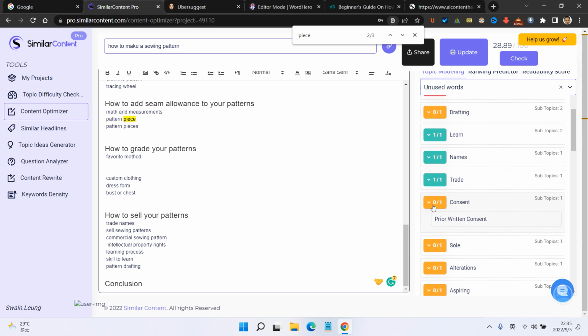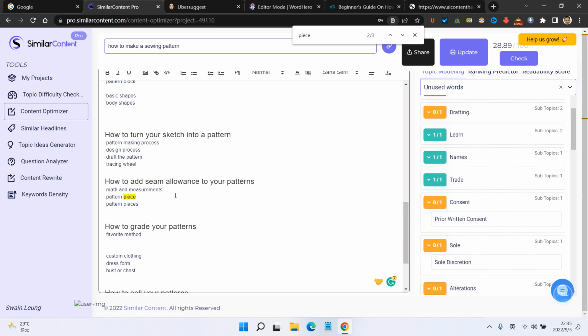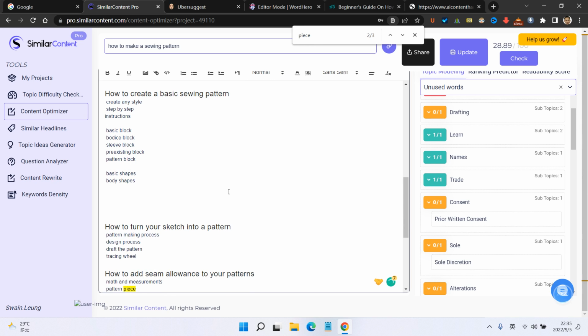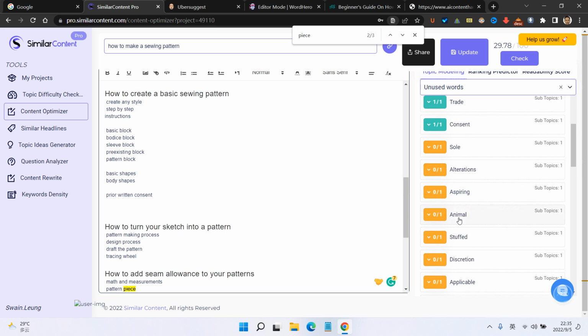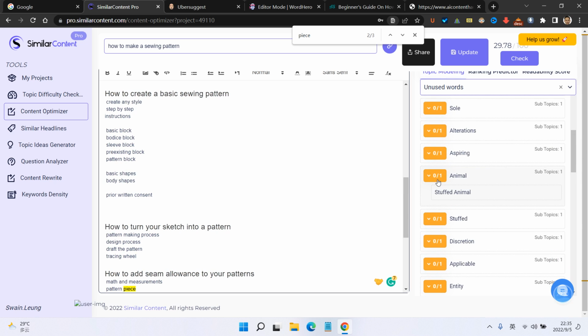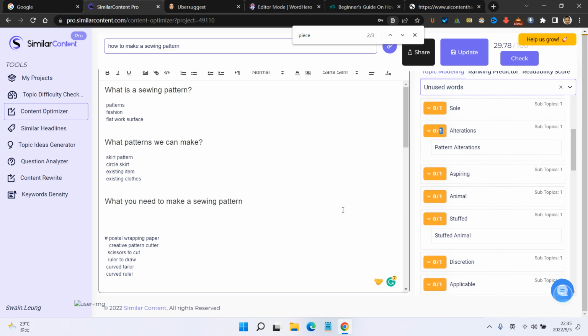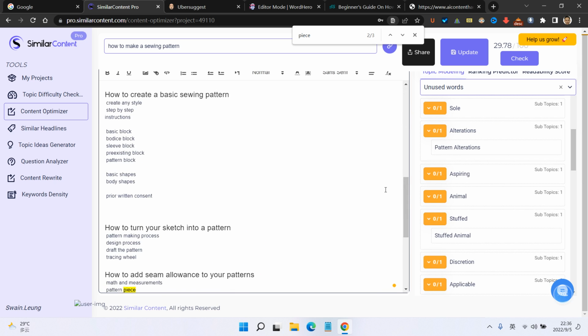Royal written consent. I don't know, maybe I have to take some time to brief to write and then take some time to understand the real sewing pattern making. Maybe watch a video, maybe read some articles. Now I am showing you how to construct and do the architectural work, building it. Pattern alterations.